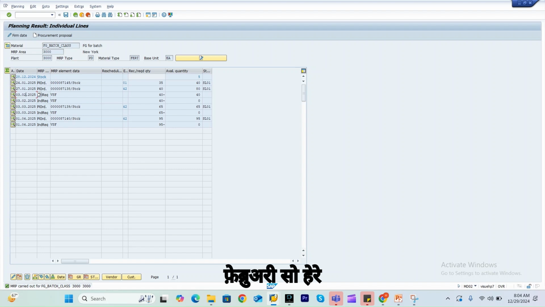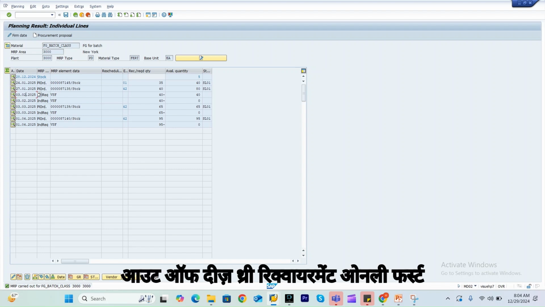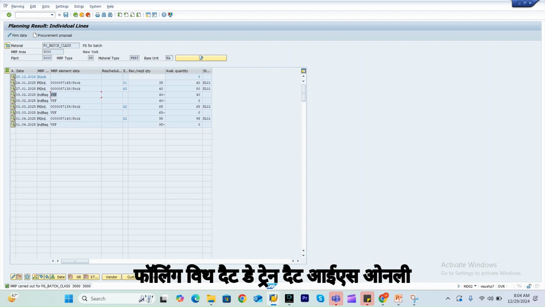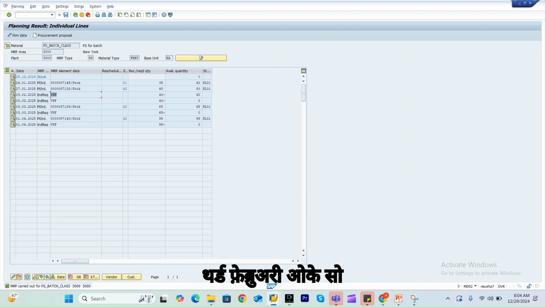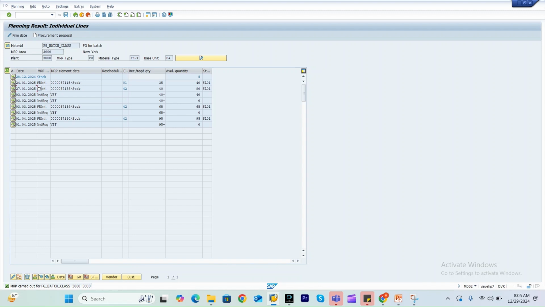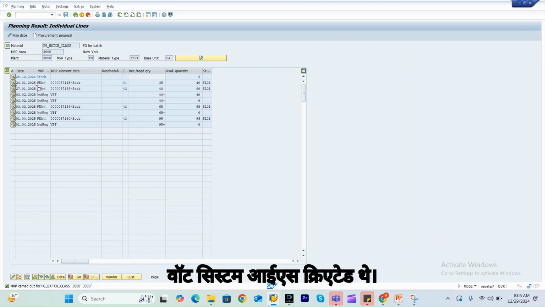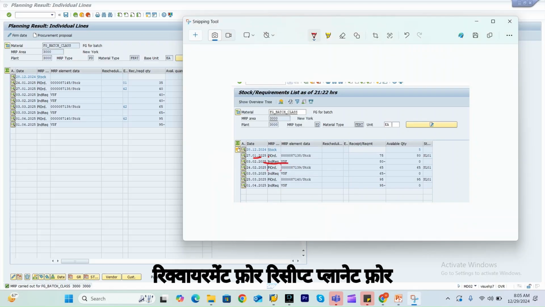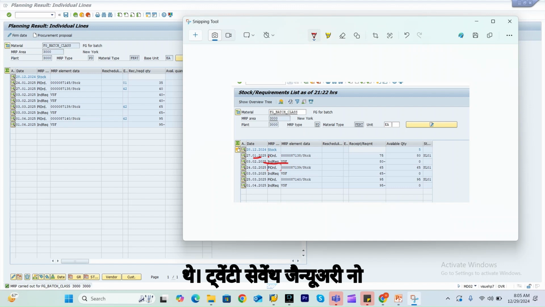So out of these three requirements, only the first requirement falls within that date range, that is the 3rd February. So it is considering the 3rd February requirement, and there we have given the 50%. Previously the system created the receipt planned for the 27th January.